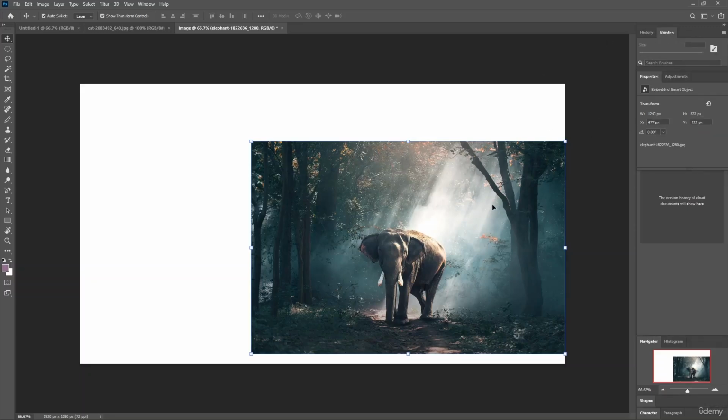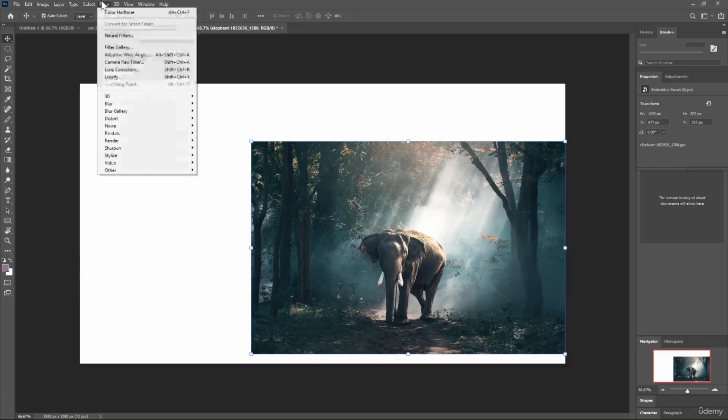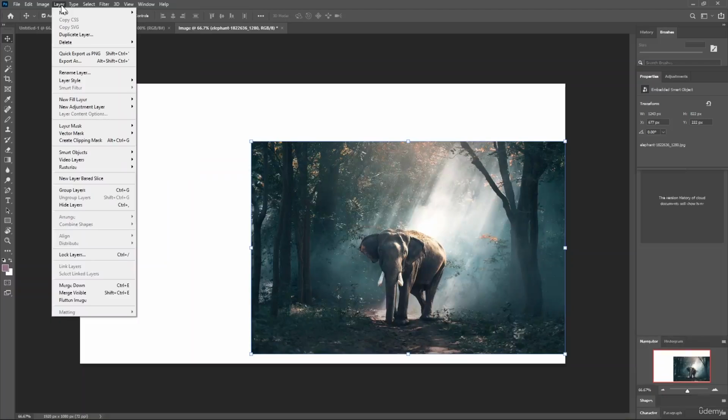Okay, and you might need to make adjustments to your added images. Use the various Photoshop tools, like the adjustment or layer adjustment, filter or color. Okay, so what kind of adjustment or filters do you want, like blur or different ones, you can choose from here, and you can change the layer from here.